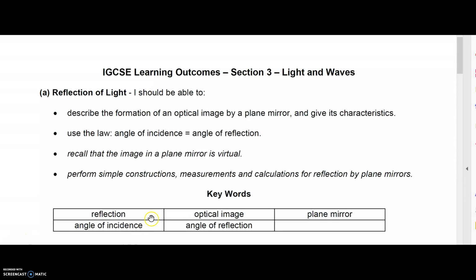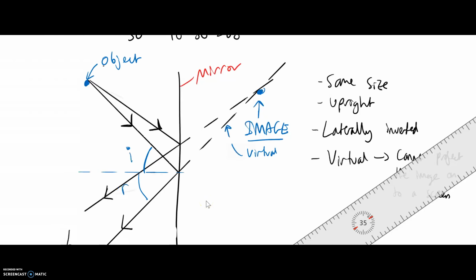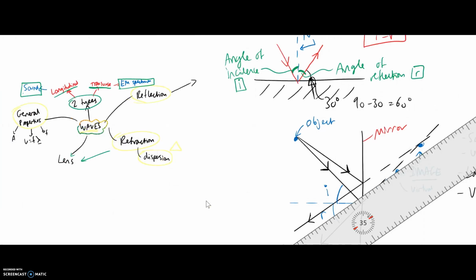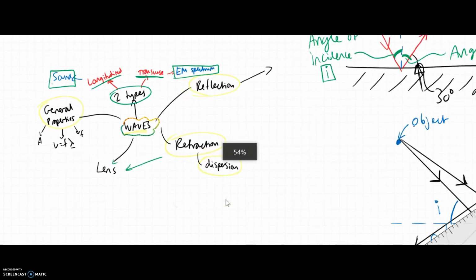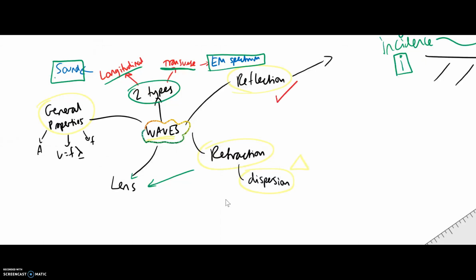In the next video, I will talk about refraction. So if we go back to our board here, if we zoom out, you'll see refraction, let's get rid of this ruler, is our next topic, which you can see over there. So we've covered reflection. Now we're going to look at refraction.